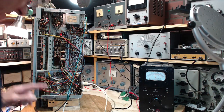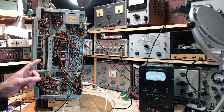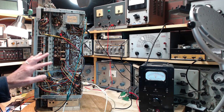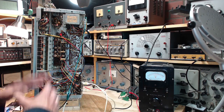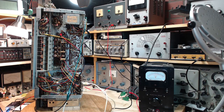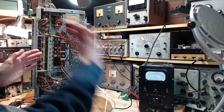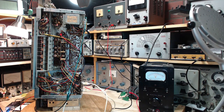So let's see. Today's goal is to repeat the tests of yesterday in a different style and a different technique in order to provide an answer to this question: did the way I tested this radio affect the results? That's a bad way of saying it. The way I hooked up my SDR radio could have disturbed the tuned circuits in this radio. I don't think so, because I looked carefully on the schematic and I chose the place where I connected the SDR. And I was doing that with the radio off, right? So I can't be on the other side of any tubes. I'm trapped in the front end of the radio with the radio switched off.